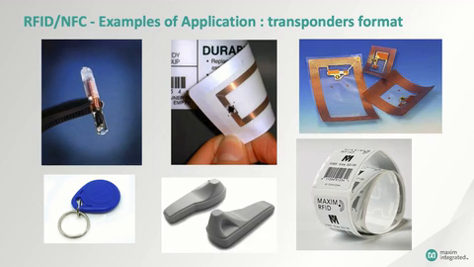The most common tag form is the flat, square, multiple copper coil antenna with a tag in the middle. You've seen them everywhere. They're just ubiquitous. But there's also a paper tag. On one side is the printed antenna and the tag chip, and on the other side is a traditional barcode. Products bearing this kind of tag can be read by either a barcode reader or an RFID reader. Another popular form is the encapsulated coil and tag in a hermetic glass container just a few millimeters long. Now, this kind of tag is frequently used for animal identification.